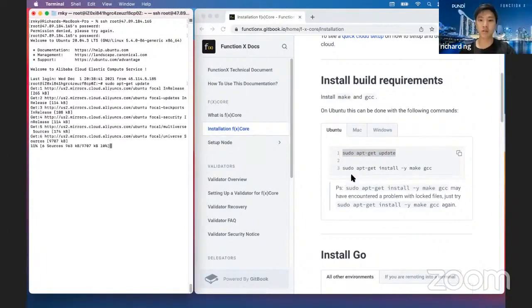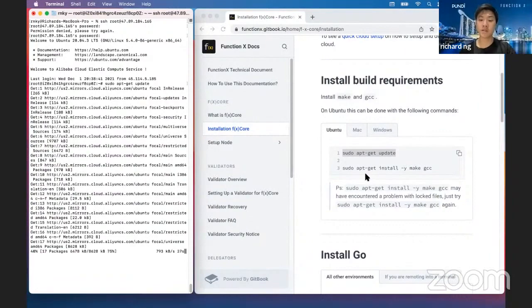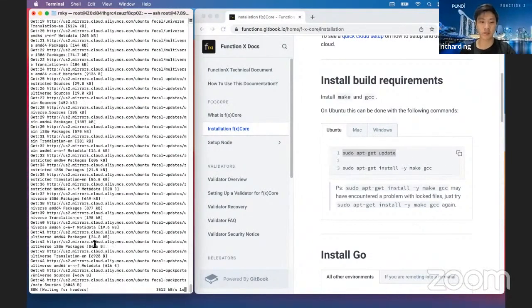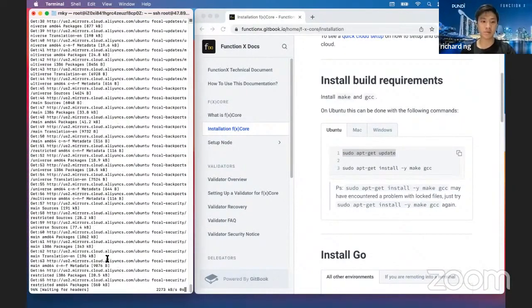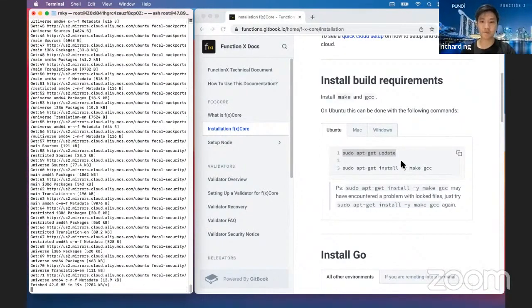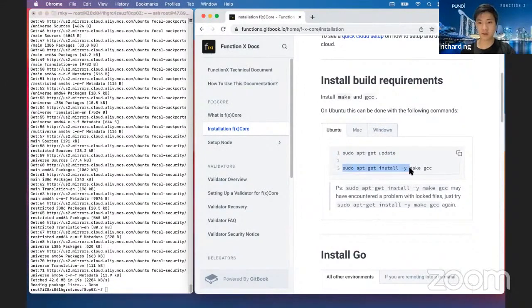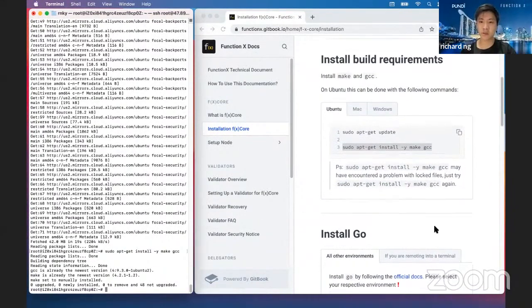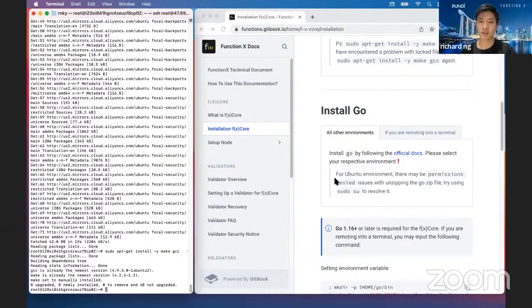packages. Okay, so what I just want to explain before moving on is that fxcore is actually system agnostic. So you can set it up on Mac or Windows. It really doesn't matter, but I'll prefer Ubuntu. Okay, so once that's done, these are just the prerequisites. Okay, that's fast. So install make and GCC, so your shell commands and your compiler.